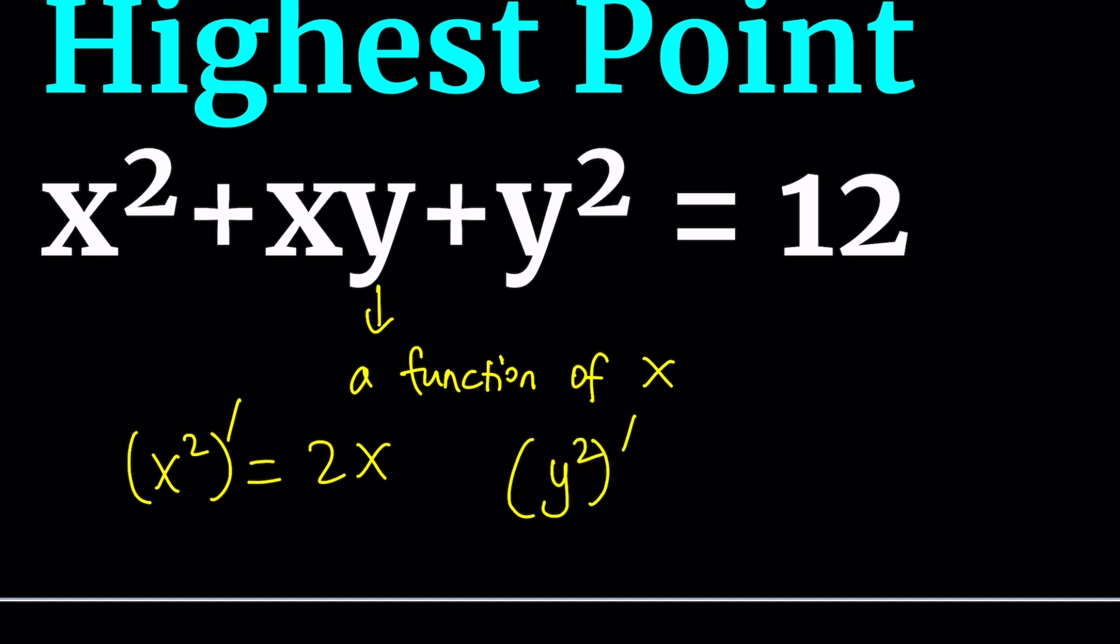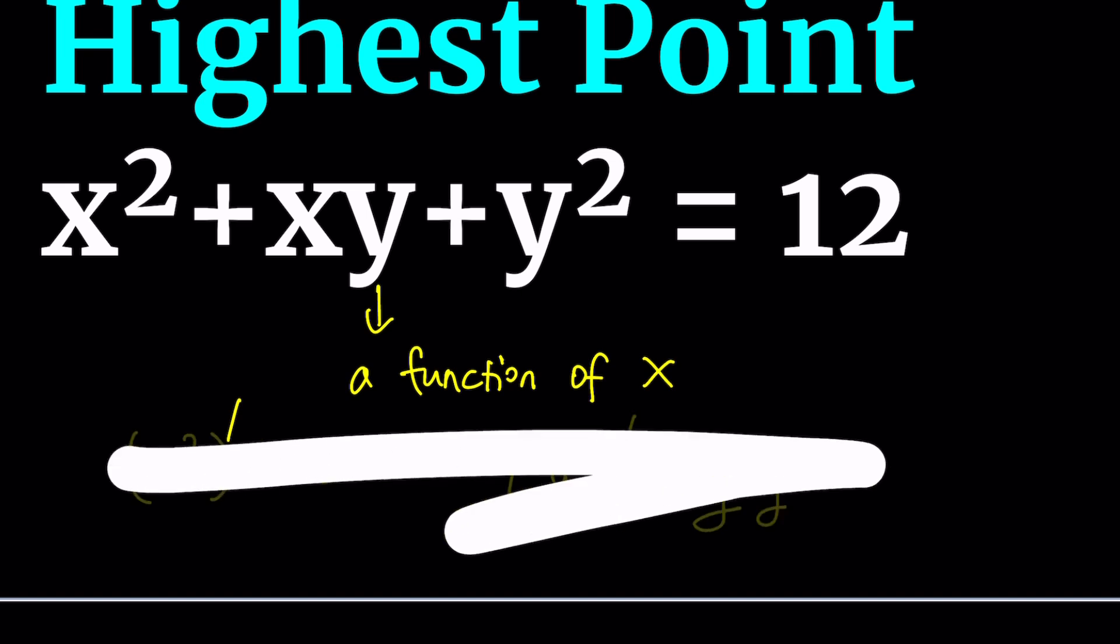Sounds like a really good rule, right? It just means whenever you differentiate, differentiate like normal, treat it as x. And then, oh, this is a function of x, not just x, so we must multiply by the derivative of y, which is called the derivative of the inside, because inside means the argument, basically. Anyway, so that's how you do it. So let's go ahead and using these rules, differentiate this implicitly. Okay, that's the term.